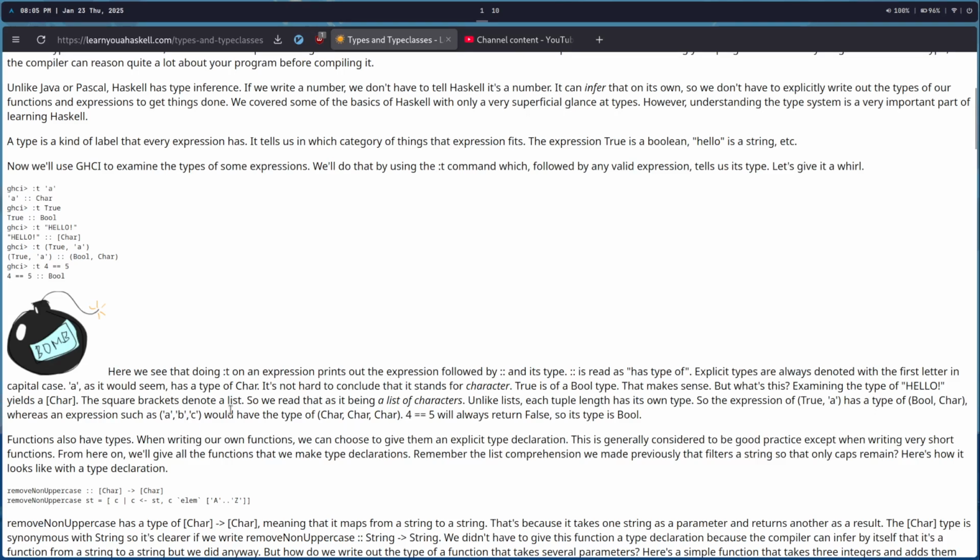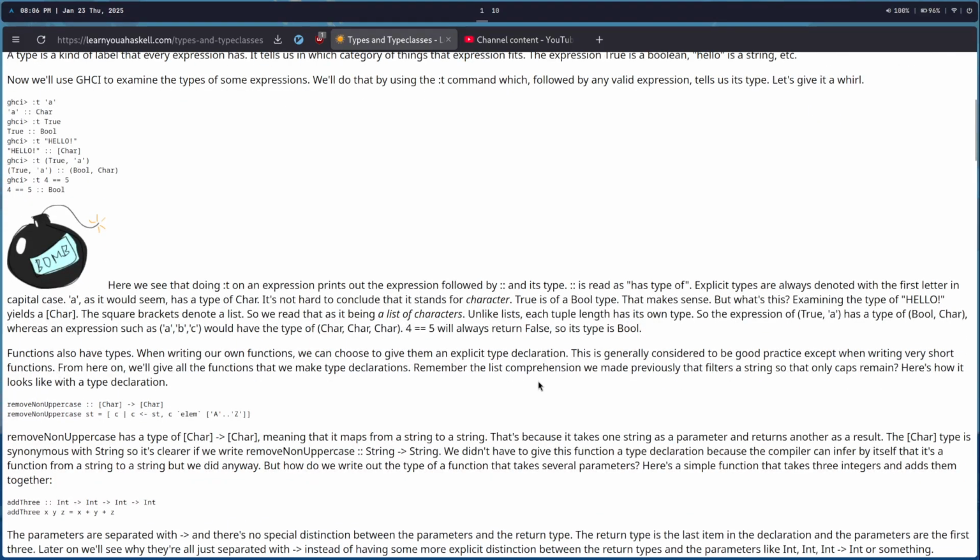The square brackets denote a list, so we read it as a list of characters. Unlike lists, tuples have their own type based on length, so the expression (True, 'a') has a type of (Bool, Char), and an expression such as 4 == 5 will return False, so it's type Bool.